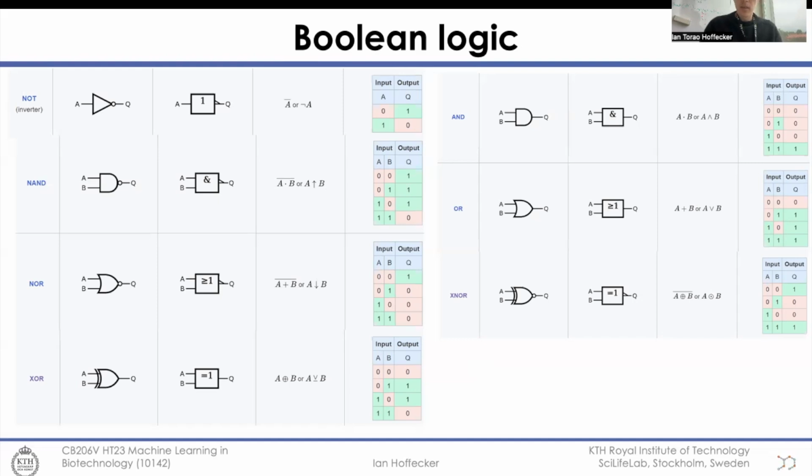And I think the most interesting way to think about this, in my opinion, is to think of it as a form of computation. So one thing that neural networks are capable of is replicating Boolean logic. So Boolean logic, like these gates here, are sort of the atomic elements of computation.